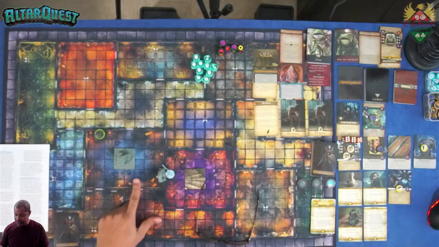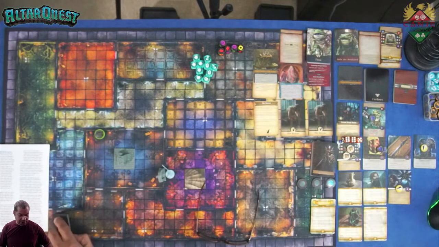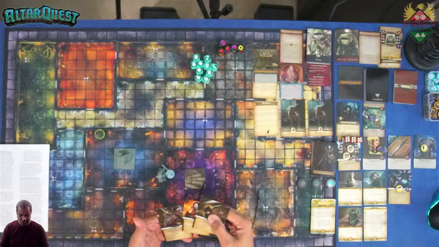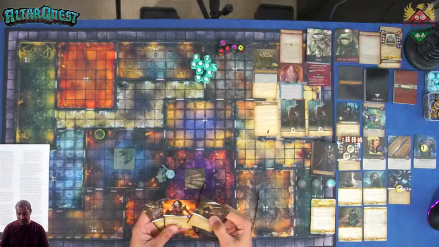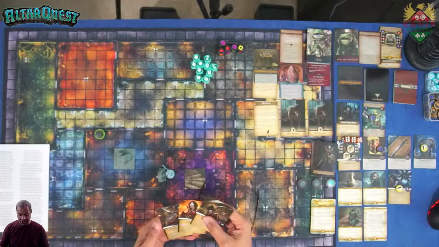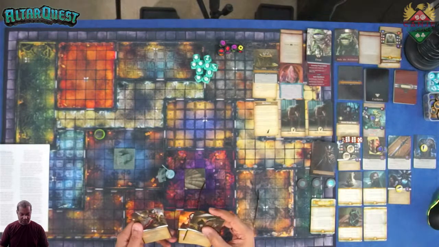1, 2, 3, 4, 5, 6. I want to get close to this altar. He can't attack me this round. I do want to get close to that altar. Tell you what I'm gonna do. I'll knock off that shield off of him, no problem. Bring the shadow when I do it. Range 5. 1, 2, 3, 4, 5. He's not there yet. I gotta wait on this one.